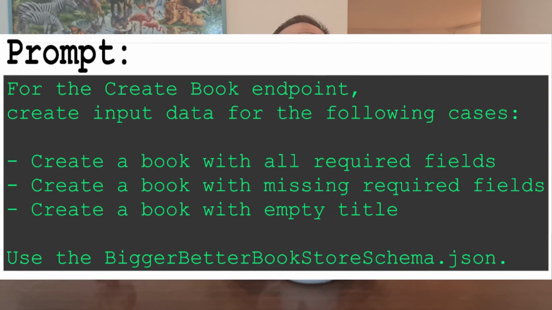Create a book with all its valid data, and also create invalid data for a book that will not be created. We do need to give the schema to the genie in order for it to create the data in the right way. But once you did, you get a lovely JSON data we can use in our tests.